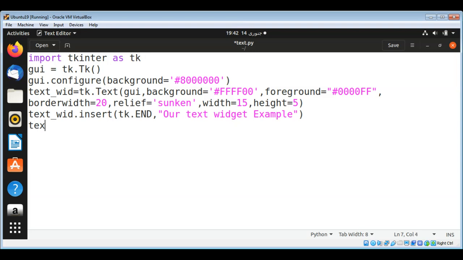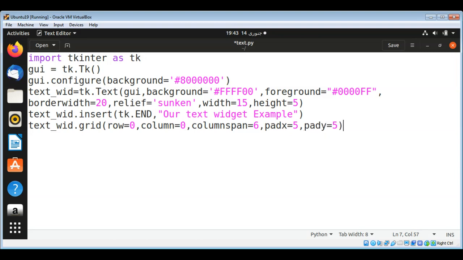And now text widget's grid, and that will be row set to 0, column 0, column span to 6, and pad X 5, and pad Y 5.